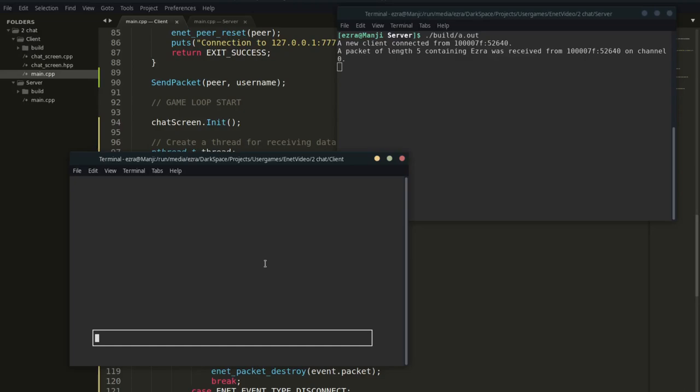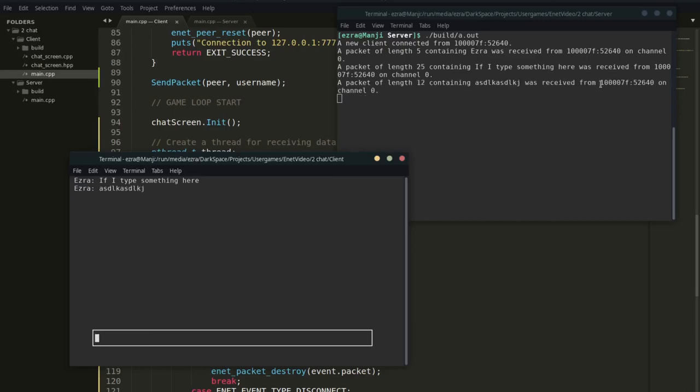So here we're sending a username, but maybe if we're playing a different game, we'd want to send items or something, though usually the client would not send that to the server. The server would send that to the client, but nonetheless, the code remains the same, and it could be used for customization things. So we can send input, we can send anything, and here we can send the chat. So if I type something here and hit enter, a packet of length 25 containing "if I type something here" was received from us on channel 0. That is perfect. So you see, everything is fine and dandy, and we're actually receiving the data.